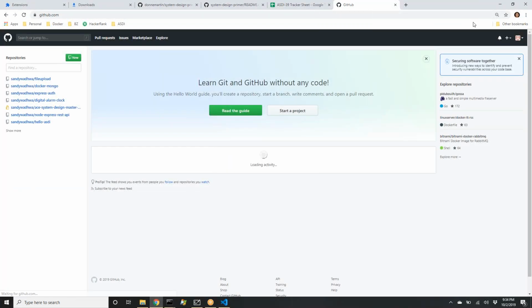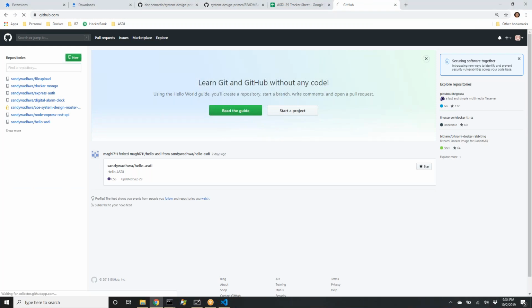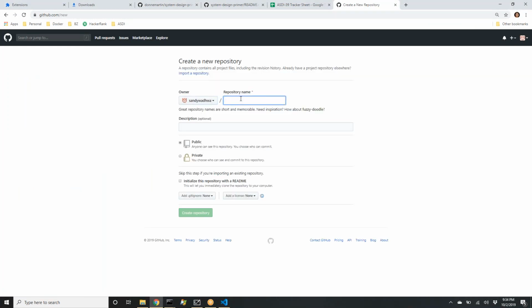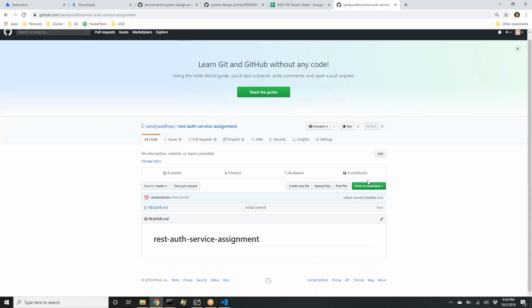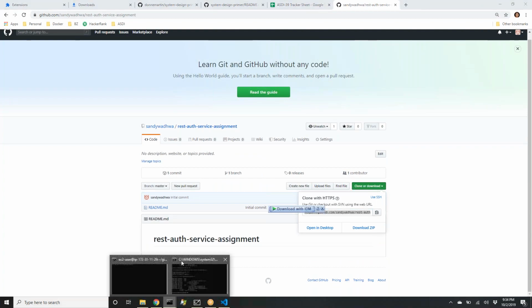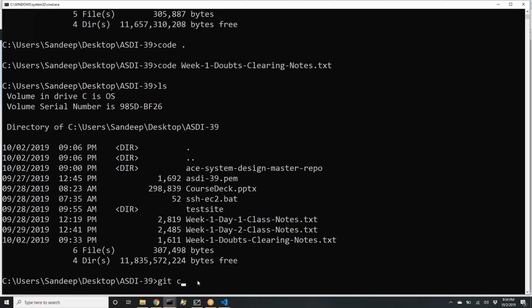I'll go to GitHub, create a new repo, and call it REST auth service assignment, with just a readme file. This will also give you a fair idea of how we create Node.js projects from scratch.